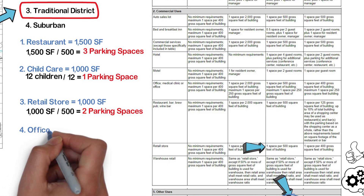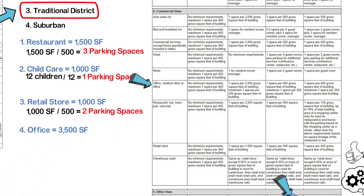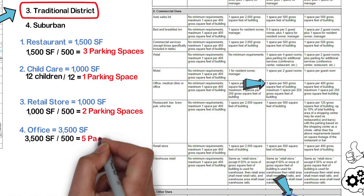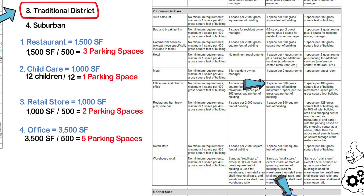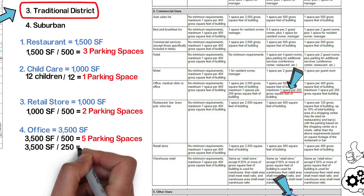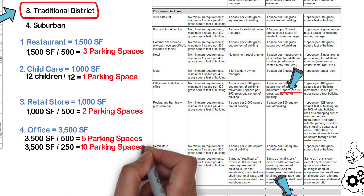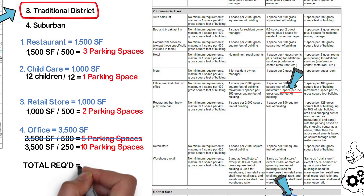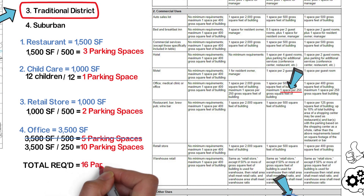Let's check out the second floor. We find office space in the table — one space per 500 square feet, so 3,500 divided by 500 equals 5. We also have the option of adding more parking spaces: the maximum allowed is one stall per 250 gross square feet, which is basically double. So 3,500 divided by 250 equals 10. For this example, let's assume we want as many parking stalls as we can get, so we will use the maximum of 10. Adding up all the numbers, we will be required and allowed to have 16 parking stalls.